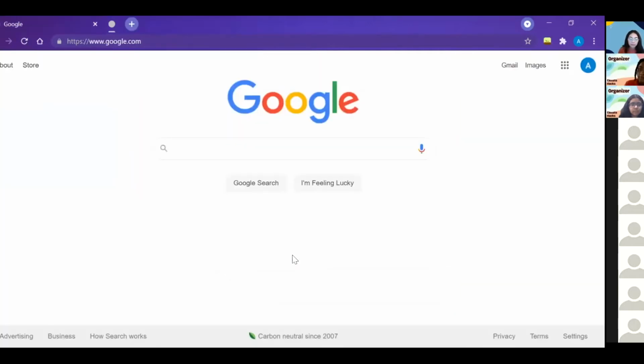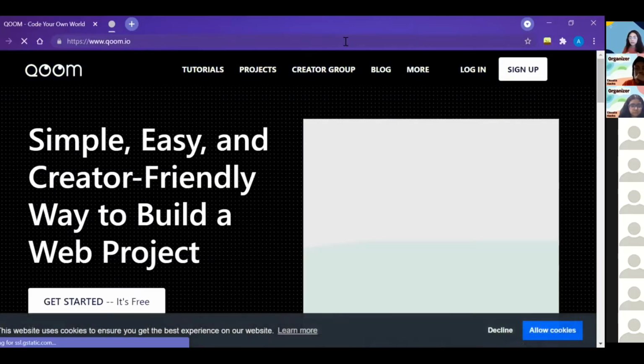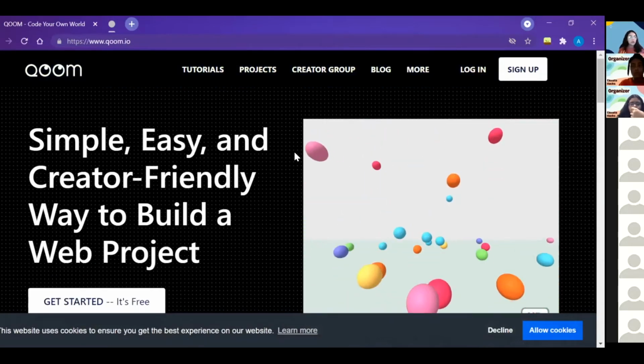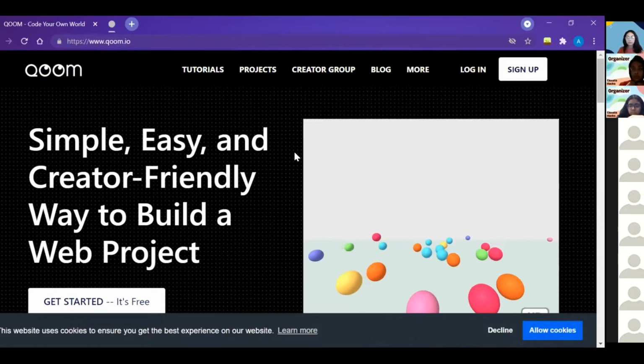I'm going to drop a link, one of the links again, so we can all create an account, because in Qoom.io, we're actually going to be doing this workshop in our IDE. So think Replit. It's actually exactly like Replit, except you can now have collaborative editing. That way you don't have to download any IDEs, local IDEs like Vim or Visual Studio's Code, if you've heard of those before. And we can see our website in real time as we edit code. So kind of get us situated in creating a Qoom account.